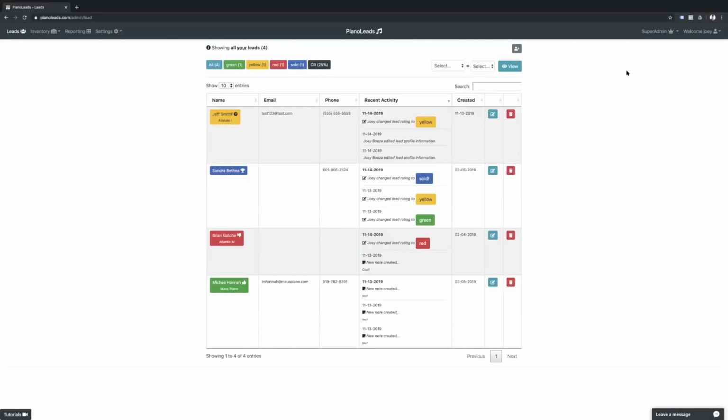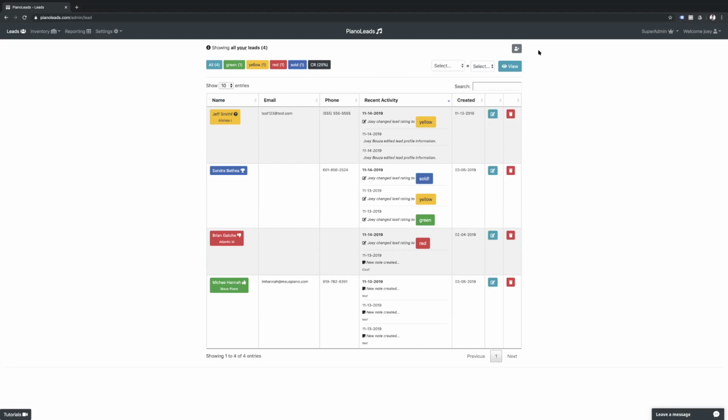Adding a new lead is very simple. Leads come into this application in three ways. Number one, you can manually add one. Number two, we are pushing leads to the system in the background, normally by an application that we have set up. Or three, you can do a bulk import of leads.